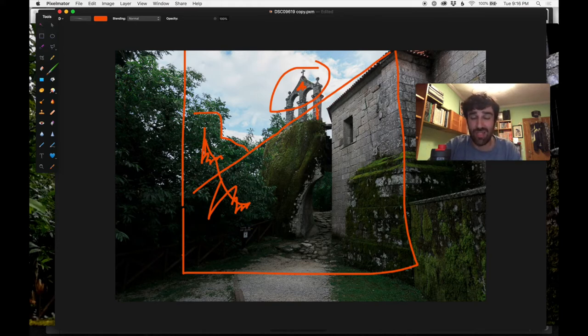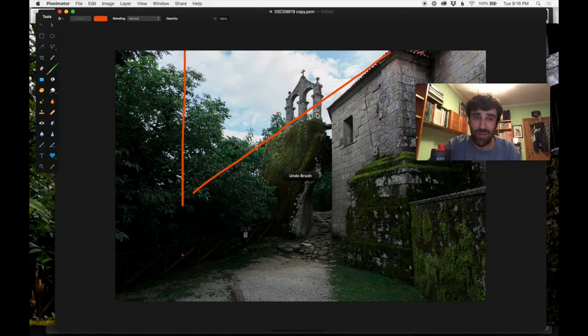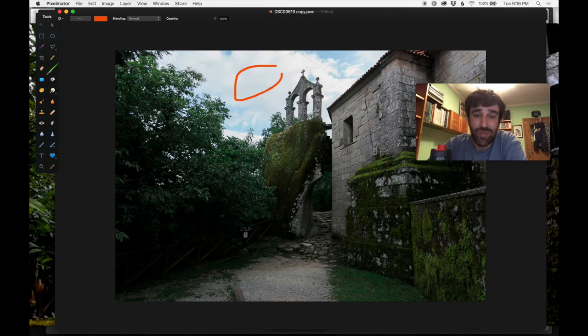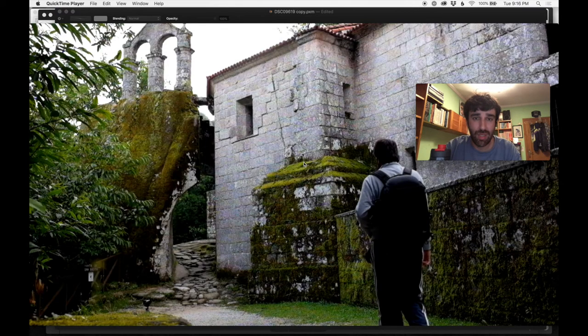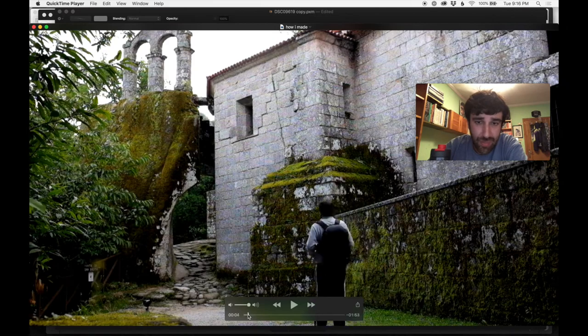And that's not something that I really want to do, spend hours and hours like that. So what I did, I just bracketed my shots. I took two long exposures, one minute each. One of them I exposed for the sky, and the other one I exposed for the structure. So I'm going to show you here how I did it. So that's how I got to the location.